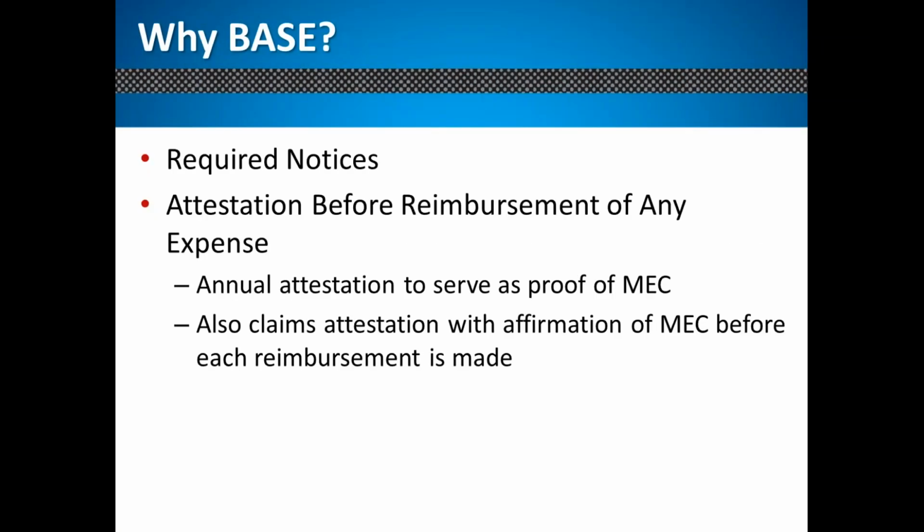If there are any questions, an employer can reimburse an employee for 2018 up to a maximum of $5,050, and they can reimburse a family up to $10,250. Those are the maximum amounts that can be reimbursed through an HRA for premiums and out of pocket. A small employer can say, I just want to help my employees with their premium only, and I don't want to include out-of-pocket medical expenses. That's okay, you can do that. But an employer could not say, I just want to reimburse my employees for out-of-pocket only. You can't do that. You have to include the premium.